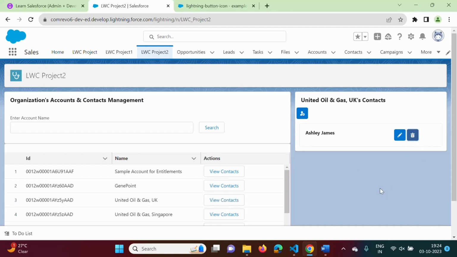Now what we have to do, we have to write program code so that these buttons should work. Now see, this button is for adding contact, right? So when we click on this button, some window should get opened, right? And again, when we click on this edit button, again some window should get opened, right? That window is called as Modal Popup. Now we will see how to add Modal Popup.